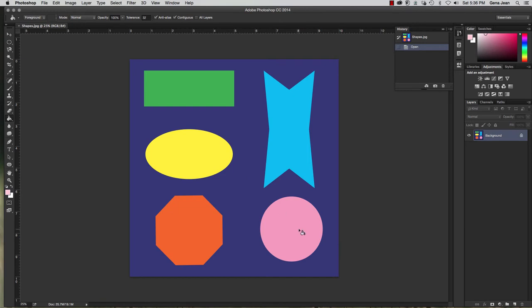Now, to create a perfect circle or square, all you have to do is select either the Marquee or the Shape Builder tool and hold down your Shift key and drag, and a perfect square, or if you have the Elliptical Marquee, a perfect circle is selected. Command D to undo. But first what we want to do is select this rectangle here.